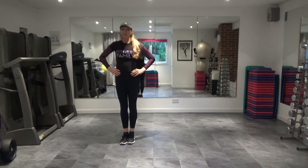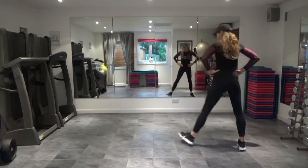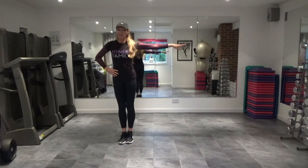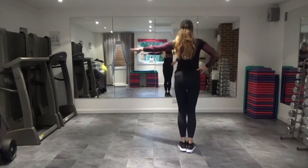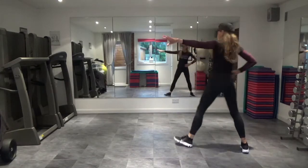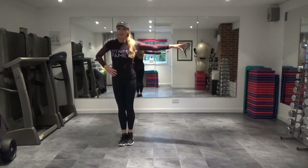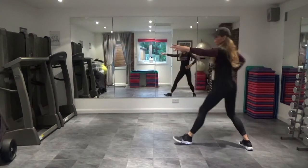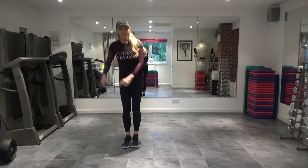But if you really want a challenge, I add a turn on those. So I turn to the back, and then I turn to the front. So if I'm going to the right, I would stick your right arm out and follow it through. So I'm going to turn on that first step, then I'm going to stay on the second, I'm going to turn to the front on the third, and stay to the front on the fourth. So if you get lost, just follow the right arm, look at it, keep an eye on it, follow it around, keep an eye on it if you're going to the right, and vice versa if you're going to the left.